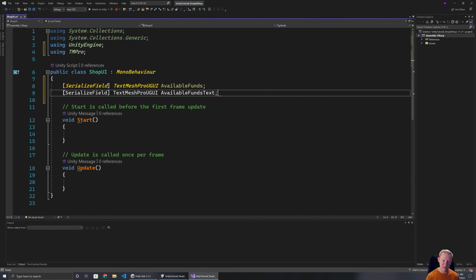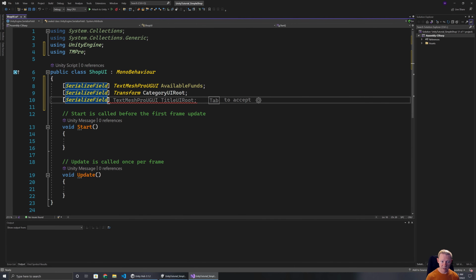It's going to need to be able to instantiate things at particular locations. So we're going to need a transform, category UI root. We're going to need a similar thing for the actual shop items, so item UI root.